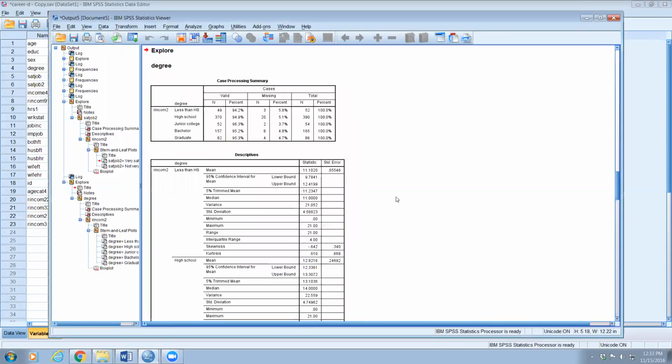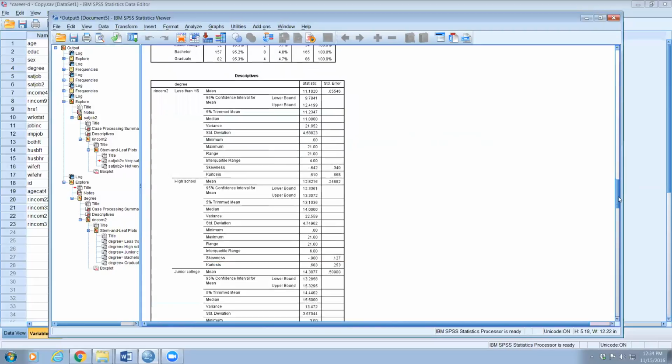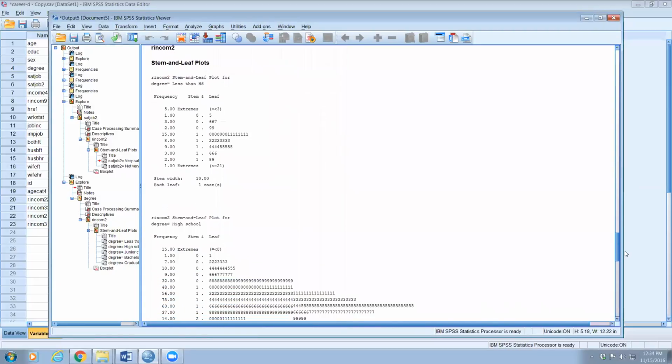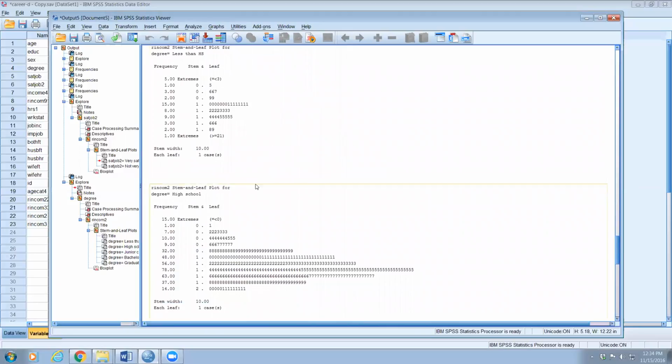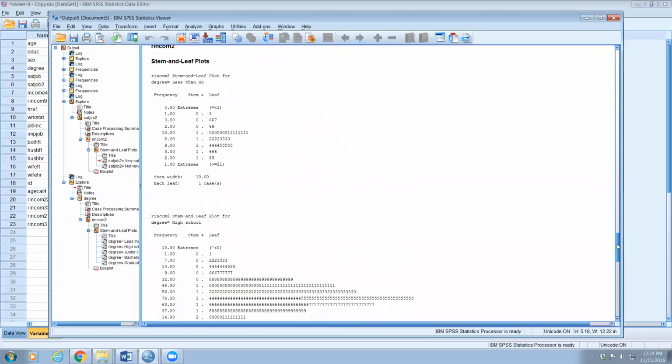It's going to again give you the detail for every label in the degree, how many data points there are, how many are missing. They are very uneven. It's always good to have an even split, but here it's a highly uneven split. It's going to get more uneven when we create 10 different groups, 5 here and 2 for our job satisfaction. The missing values are very low, so we're going to ignore that. We're just going to do the complete case analysis, and it tells you the extreme values here. We have pretty much taken care of all these extreme values, so we're not going to do that again.